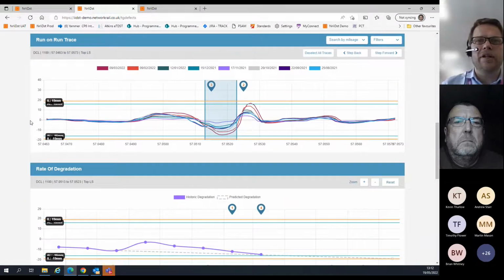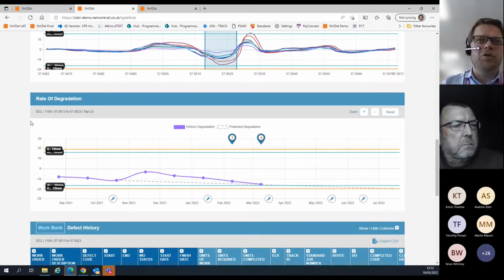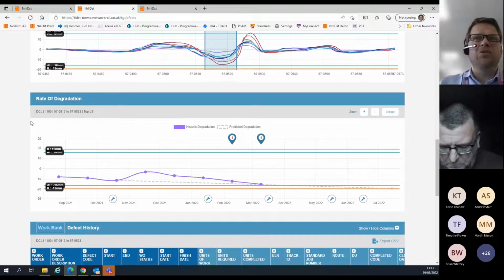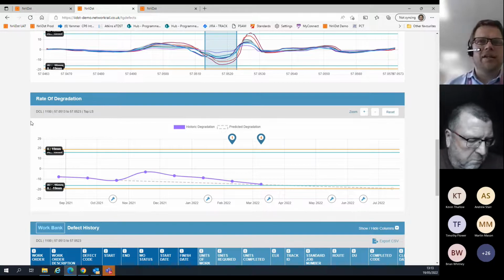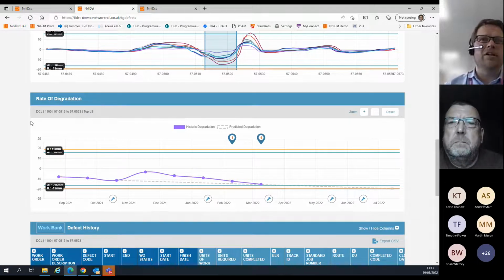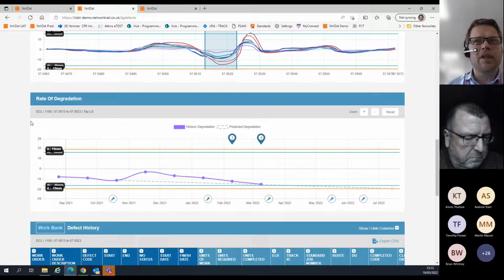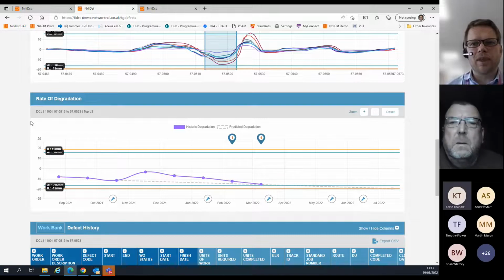So the fact that it will report the defect, then you might plan to work against it. And then let's say you've got, I don't know, 6 months based on the prediction dates till it's going to get to the point where you've got to action it. You can keep that work in there, and it will recognize next time it's recorded. So it might get recorded 6 times in that 6 months. It keeps that defect, keeps that work information against it, so that you don't have to keep reconciling it to the work you've already planned. And that's something that we're calling persistence. And that should make the whole process a lot easier to manage with your lower level faults, with your L1 faults. Yeah. Okay. Thank you.